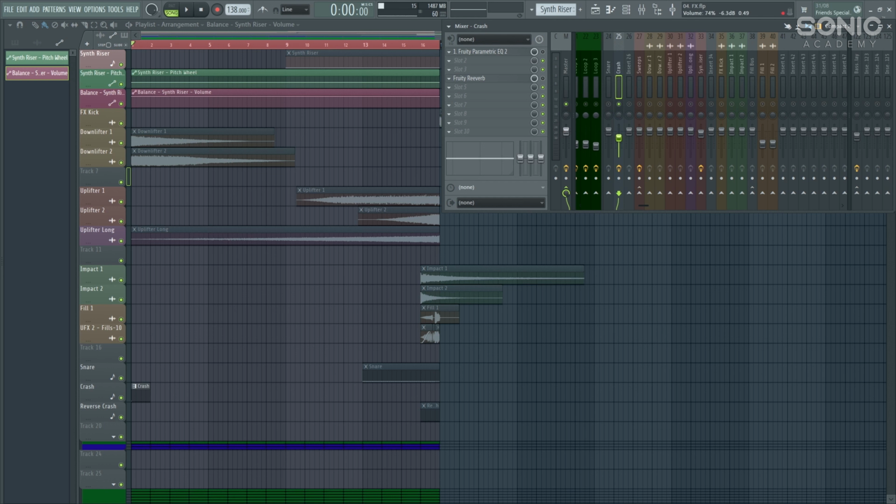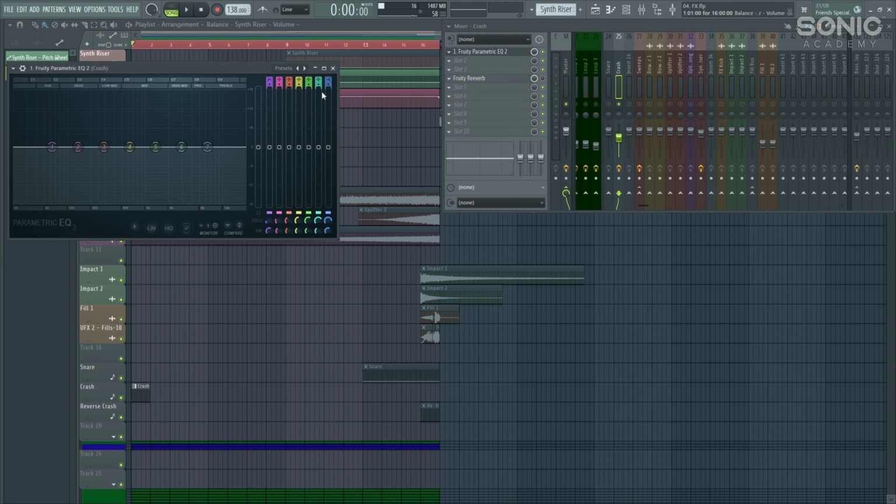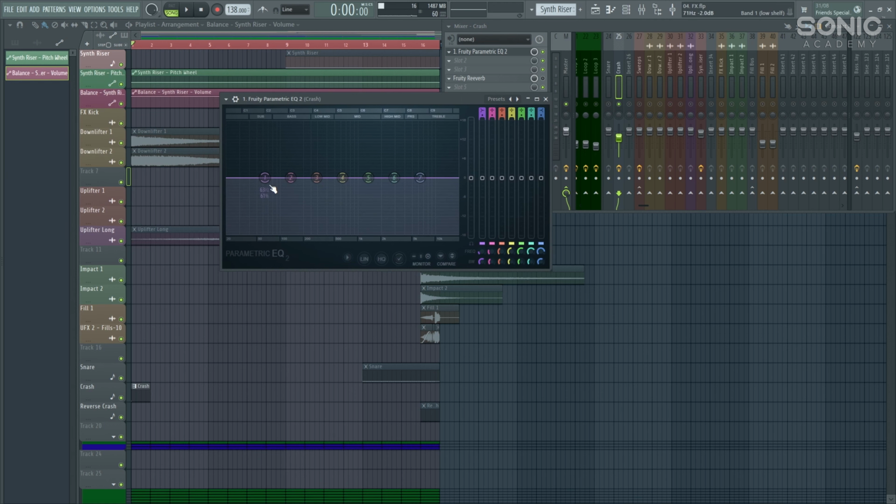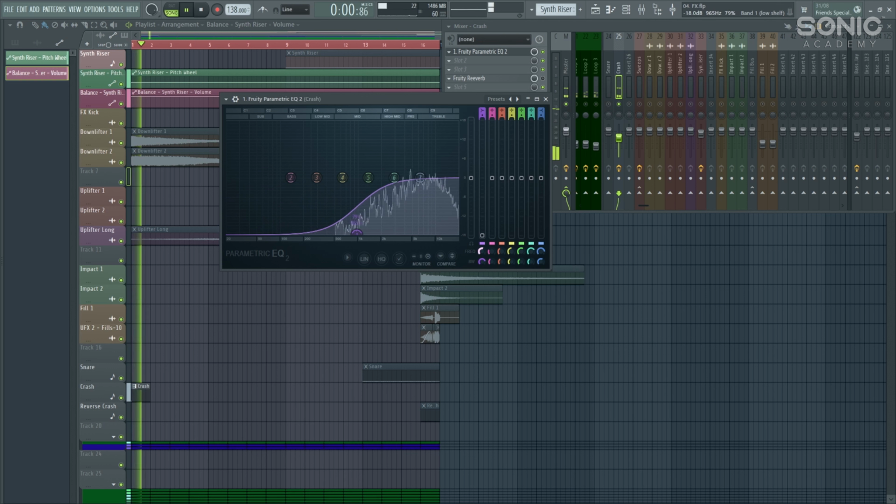Let's bring that down in volume. So again, a very standard one, and it feels like a real-life crash. It's like the hats, I'm going for that real drum kit feel. Now with the crash, I like to take off quite a lot of low end. I like it to be nice and thin. I want this to sit nicely in the background with the reverb, but it has enough punch in the high end for it to come through.